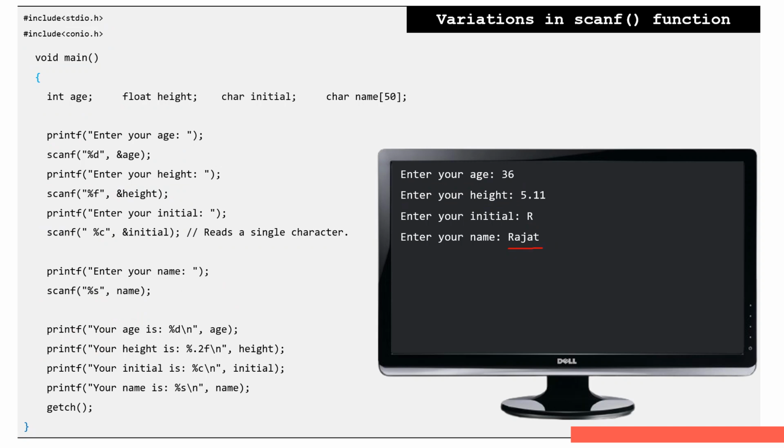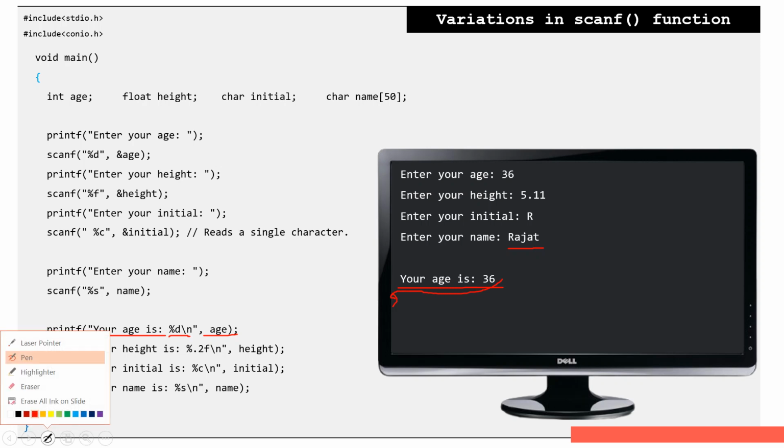So suppose the user enters Rajat in place of name, and now you want to print. So see the first print statement, your age is, right? Since the age is of integer type, here I have written %d. So it is printed your age is 36. Then it is \n, so it will now be printed on the next line.